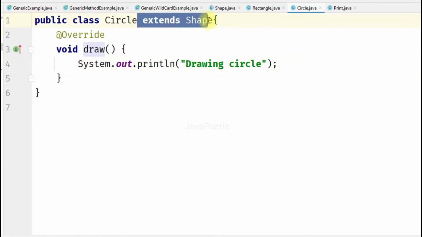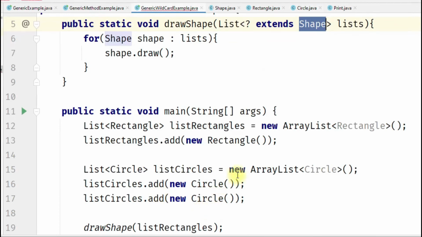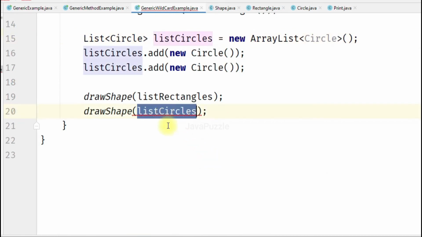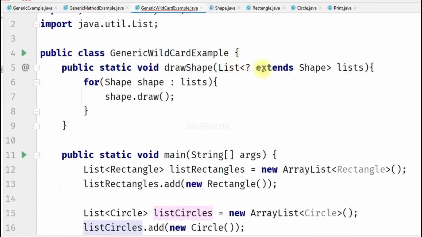That's why if I try to use any other type, let's suppose I remove this extend and override also here, you will see in the wildcard it will throw an error in the circle. Now it's not recognized because wildcard is only used for those classes which extend shape.